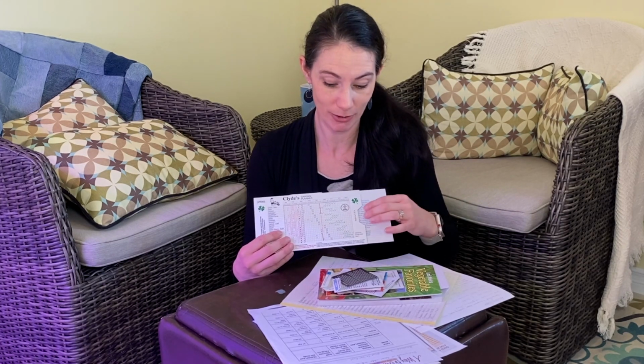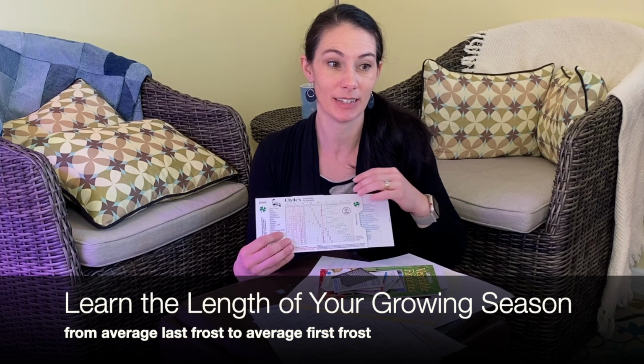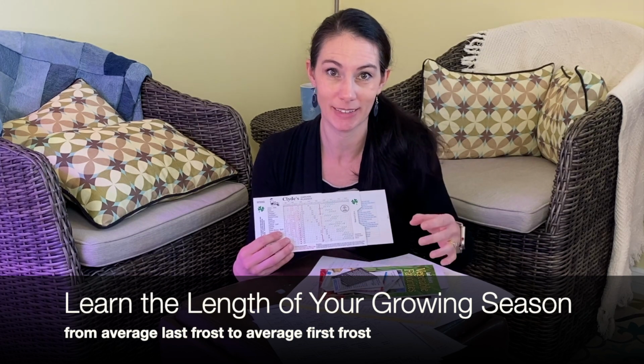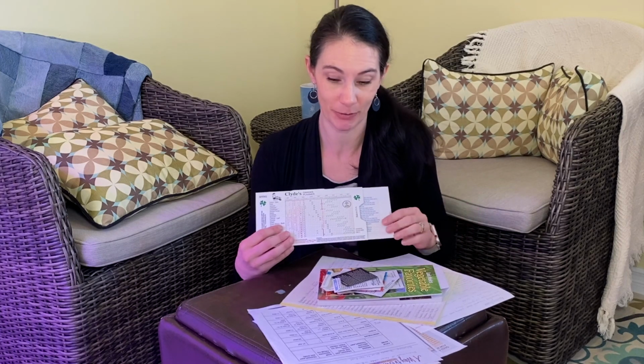Once things start, we need to get planting and have plants to put out, so that we have things in the ground and growing and they have time. A lot of plants take between 70 to 120 days, and we have 110 days. That means the seed has to be up, the plant needs to be growing and planted out. It needs that time to mature just to start getting your harvest. So unless you only want one or two weeks of harvest, you need to get a move on with these things.